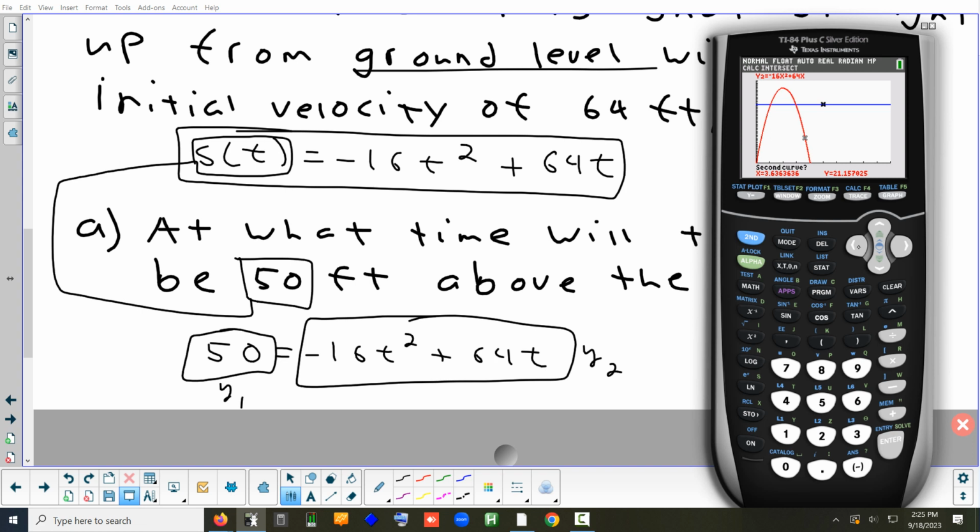So the first question it asked me is to pick a point on the blue, pick a point on the red, and now the guess, this is what's important because there's two answers. I'm going to do the one on the left. Someone else can do the one on the right. That would be helpful. Put your guess closer to the intersection point that you want. Hit enter. And we get an answer of about 1.06.